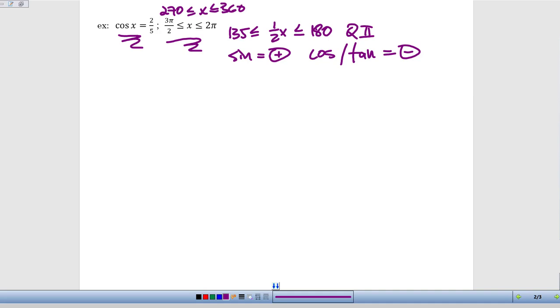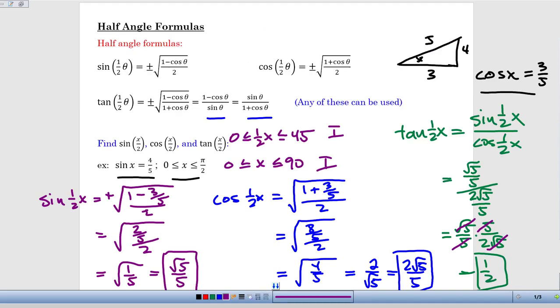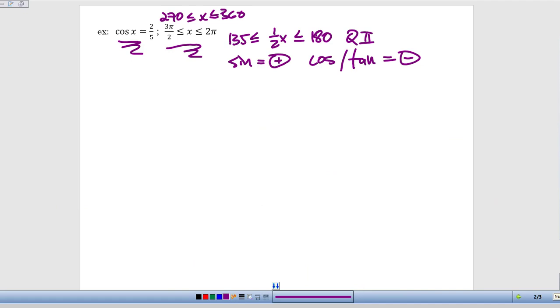For the tangent, it'll work out to be negative when we're all done if we just use the quotient identity. Or if we use either of these two other identities to calculate the tangent of the half angle, the plus or minus will take care of itself. I generally wouldn't recommend working with this one right here. It's going to be pretty much a nightmare to try to rationalize that expression under even the best of circumstances. But back to this one here.